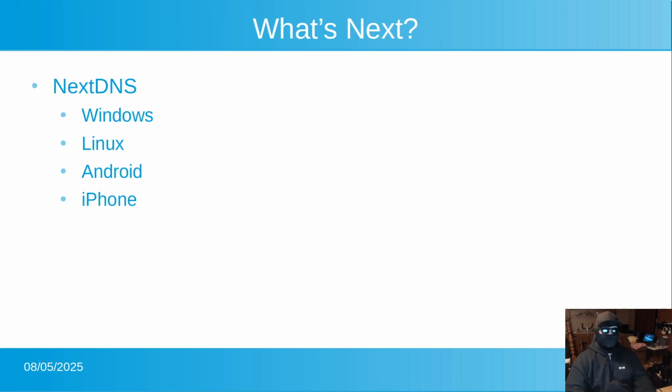So what's next? We have NextDNS. I mentioned AdGuard, but that's not what we're going to touch on because I just think NextDNS is better in every way. So we're going to go through NextDNS for Windows, Linux, Android, and iPhone. I think I'm going to do the Linux version first, and that's just specifically because I'm using Linux right now to record this video. I can record this one and then the next one without having to jump back and forth. But you'll probably see Windows first. It'll probably be this order that you're seeing now: Windows, Linux, Android, and iPhone.